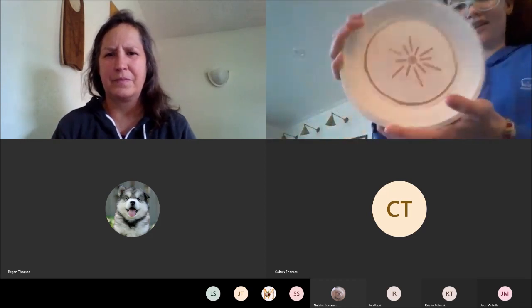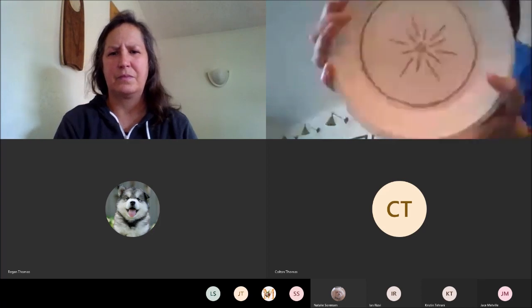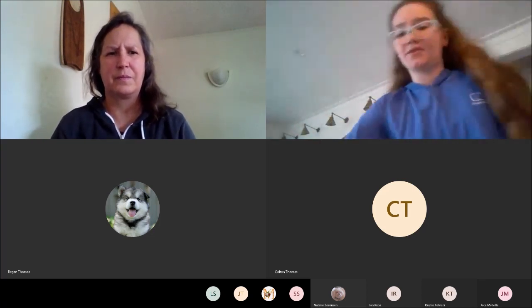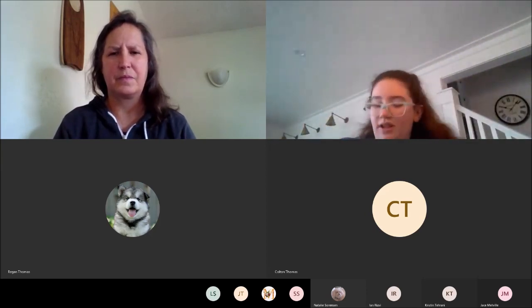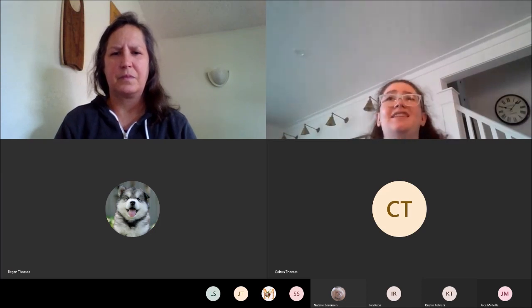This was one of the pots that I made. So this was carving, when you carve your design in the middle or wherever. And then for the rest of them, I just did some small glazing designs on the inside. I also used a transfer, which is basically like a tattoo for your pot. You can put little things inside and then glaze over with a clear glaze.